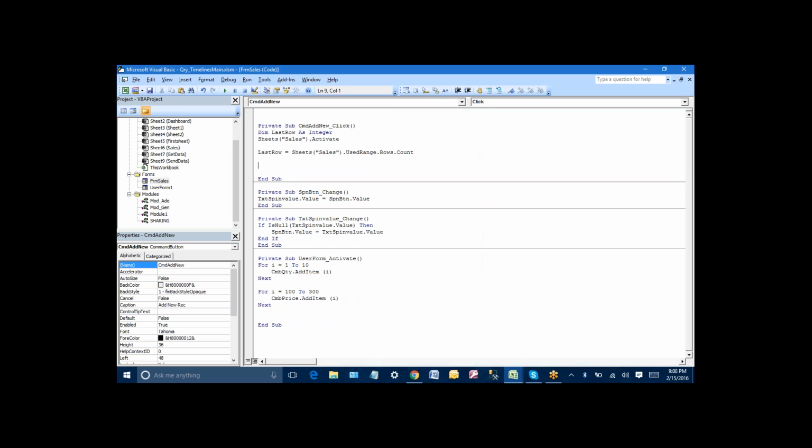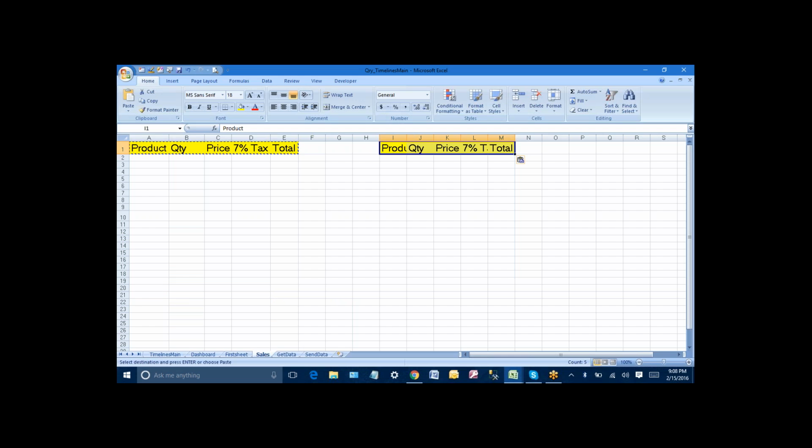So now we have the last row. So we want product to come here, quantity here, and price here. So it's A, B, and C columns. Rows are dynamic, we need to identify and add.